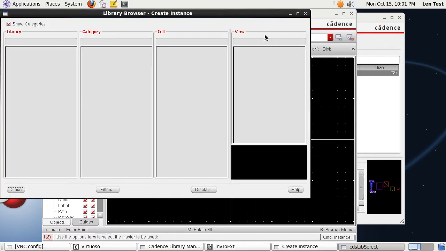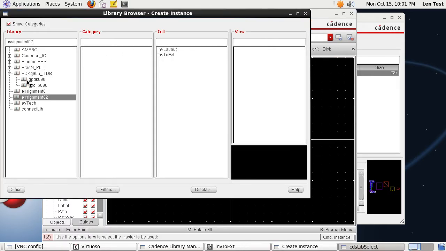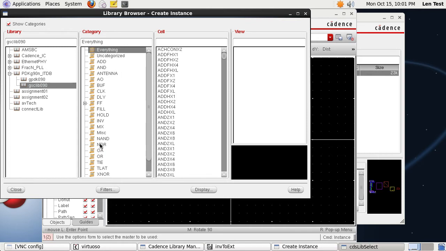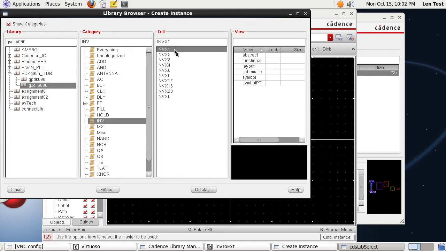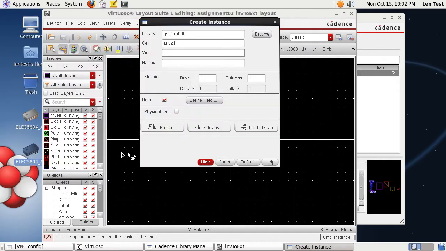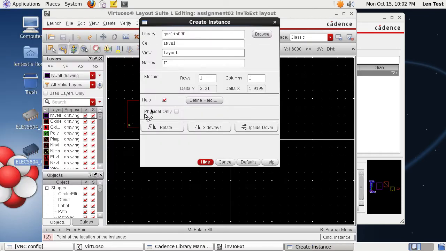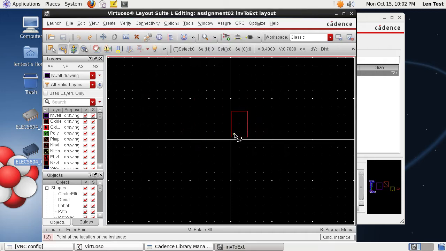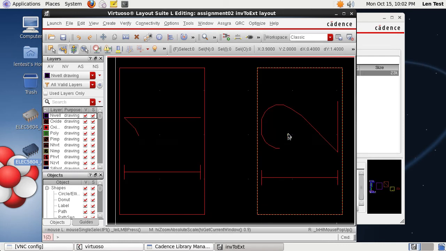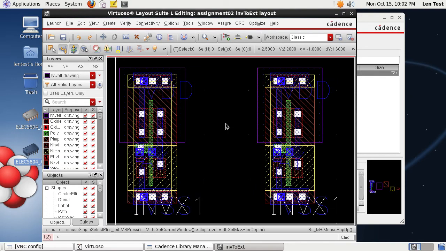We're going to insert into our layout some inverters, single strength type again, same way as we did before. Let's hide this little window. Whoops, I got to get the layout view. Okay, everything is fine now. And hide. It's just showing the outline. Again, if I hit Shift F, it'll show me the internals of those blocks. Hit Escape to exit that mode, F to get a full view, and Shift F to see the internals.